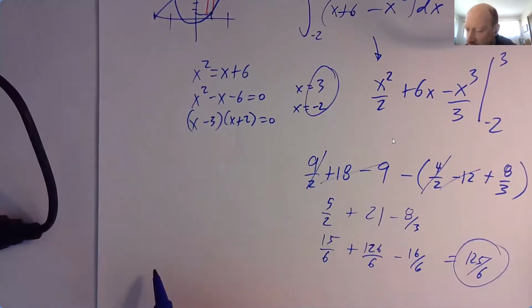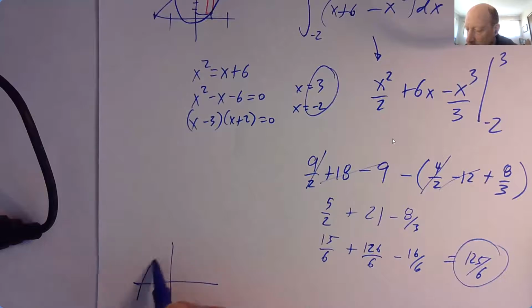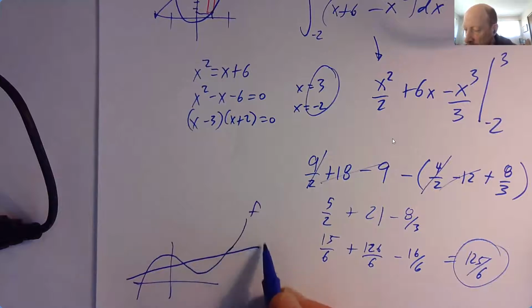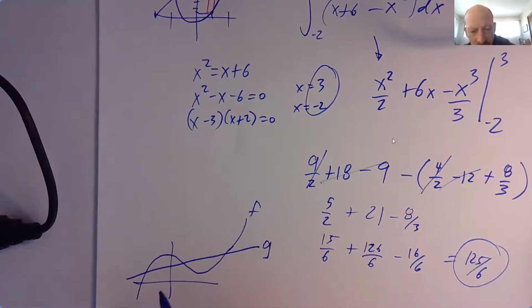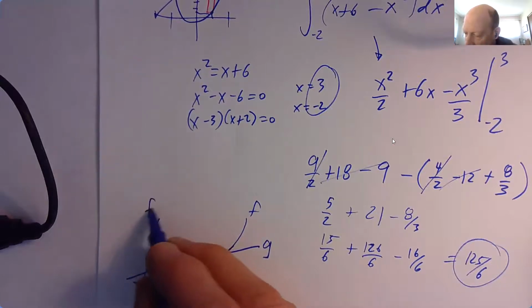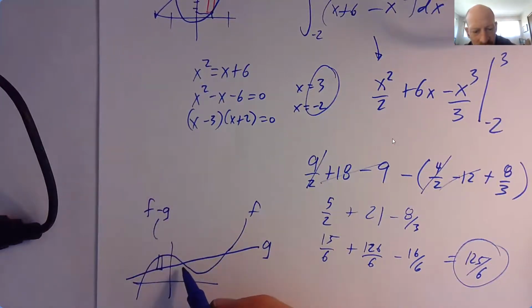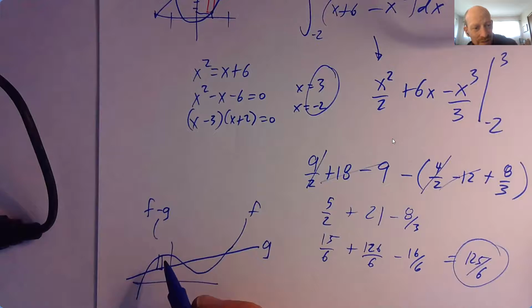You can run into some situations where you have a function that does this and another function that does that. Here we have to be a little careful, because over this region, f is bigger than g, so this portion would be f minus g. But if I continued that all the way through, f minus g would give me a negative value here. Then I'd be adding a bunch of negative areas to my positive areas, and I'd end up with maybe nothing, or certainly not the right answer.